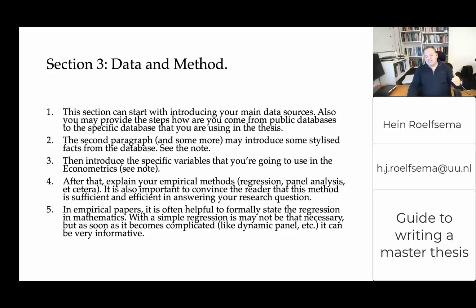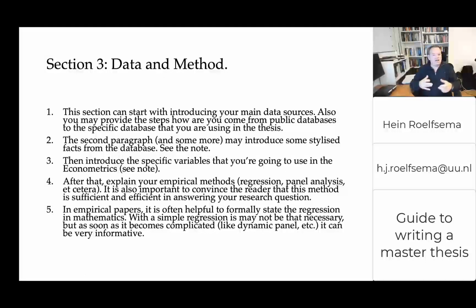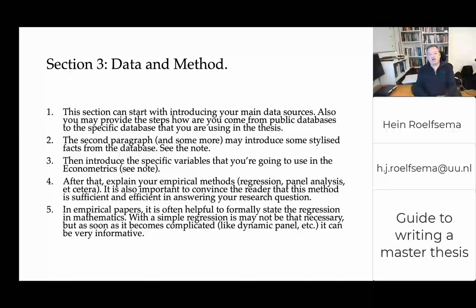What is very easy is that in Stata you can run the regression with these variables, but then tell Stata with the label command that in tables it should show the labels. And you can write everything in these labels like growth, employment, inequality, and that makes it much easier to introduce the variables here. So it is very difficult to say, well, we are after inequality, which is the variable x3z. If the variable is called inequality, you can explain what it is, what it measures. So that is a bit like how you can do it. So spend a bit of time in seeing how this labeling works. Often an important tip.